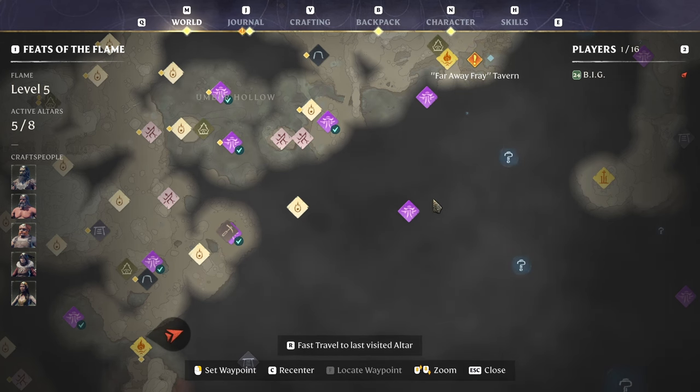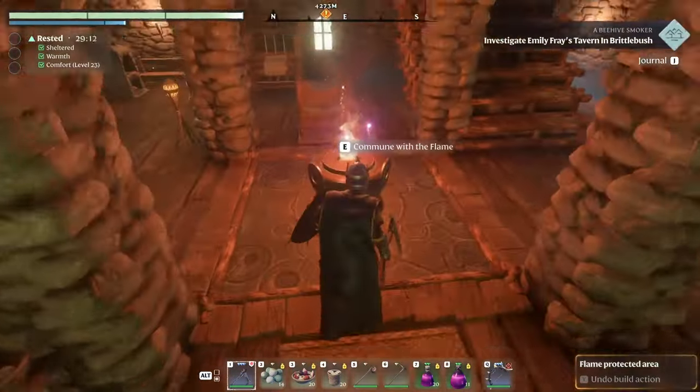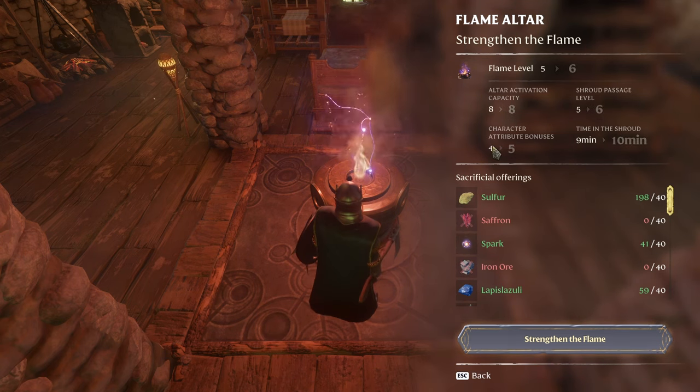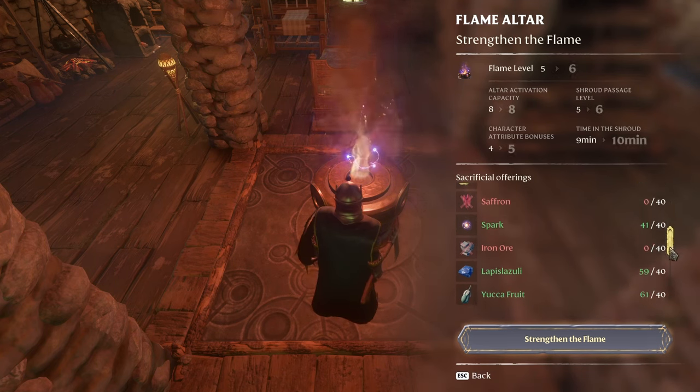So, we're sitting pretty good. Now we can put another 3 down. I want to strengthen this flame. So that will not give me another altar. It is maximum capacity. Nevertheless, no more red shroud, 10 minutes in the shroud. Attribute points, 1 more. We need 47 for that. I'm gonna show you this situation.